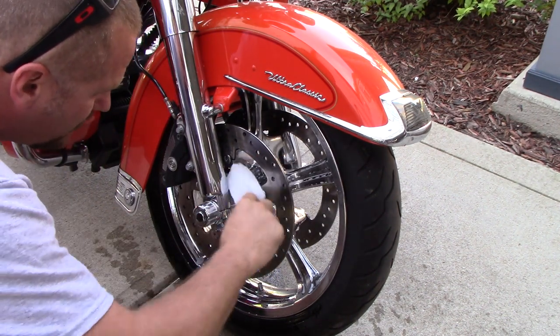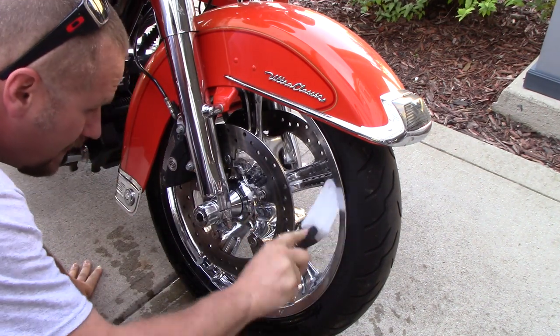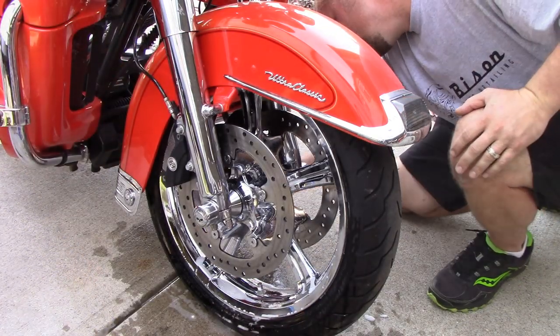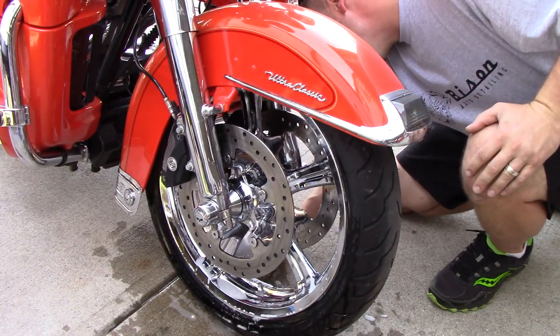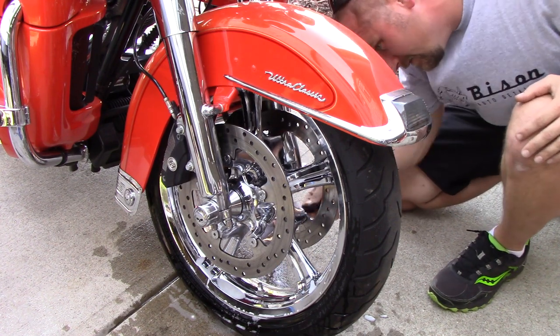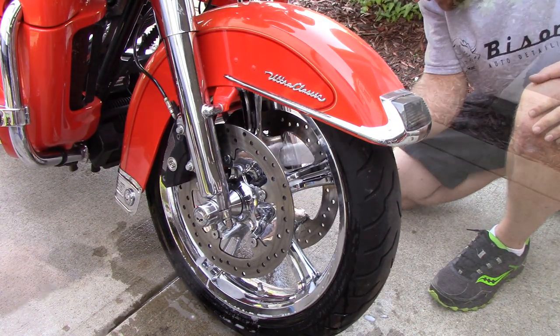I was able to condense this video down to 28 minutes, you guys. I have over 4 hours of video recorded on the motorcycle. I did clean the bugs with Griot's Garage Bug and Smudge Remover. I don't show it here in the video. I wanted to show you guys more of the paint correction stages and applying a coating and everything else like we're doing on this bike, the spray coating. I thought that was a little bit more important than showing you guys the wash process when I was editing.